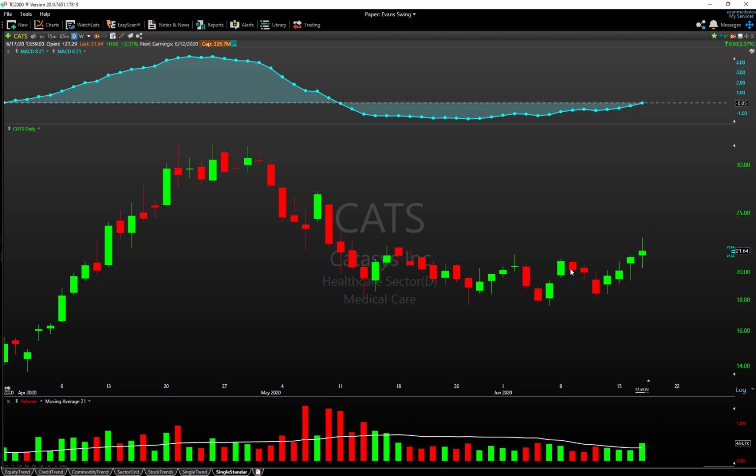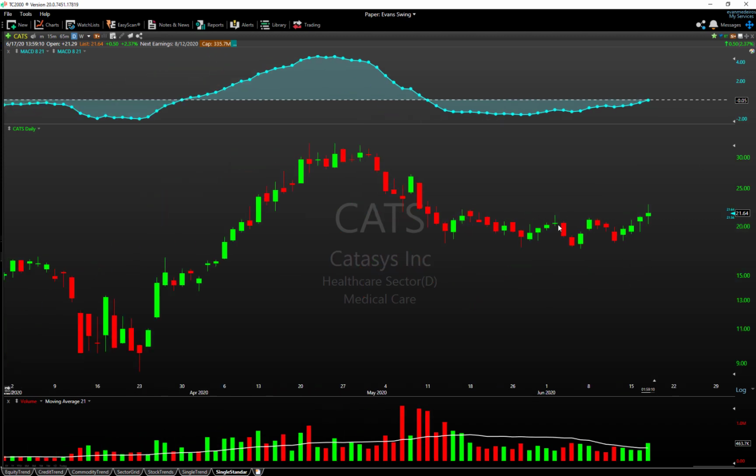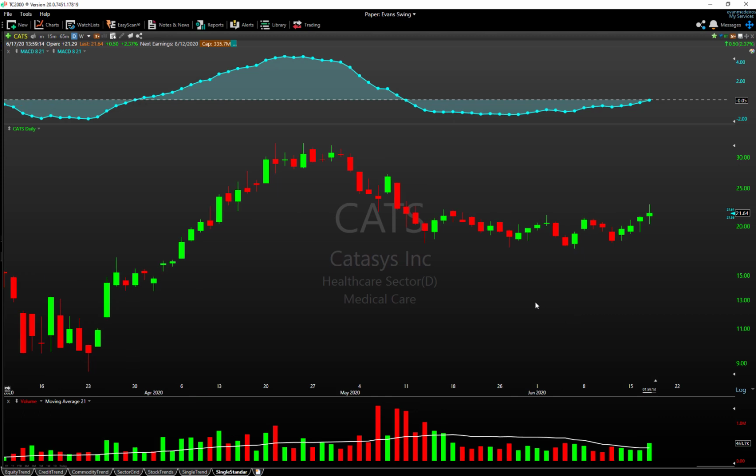The second half, we've booked some gains, locked in about a 23% gain, and we're looking to just see if this can continue to ride and break out here. Good volume coming in today as it tries to clear the highs, looking for a strong close, and this could potentially be a nice continued winner for us. So have the position on, sold half, looking to ride that second half, and again starting to get that confirmation now, especially as we looked at the weekly chart.